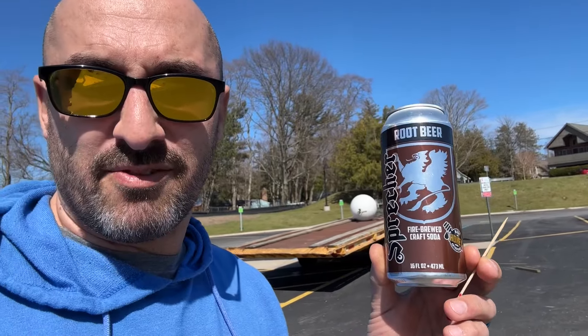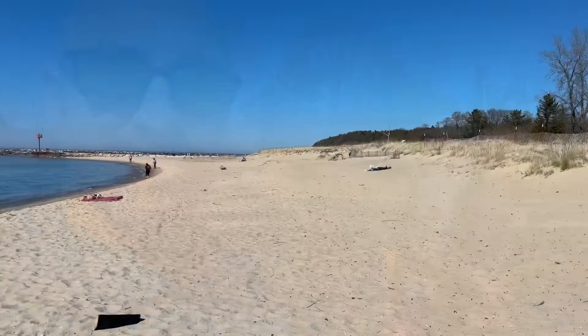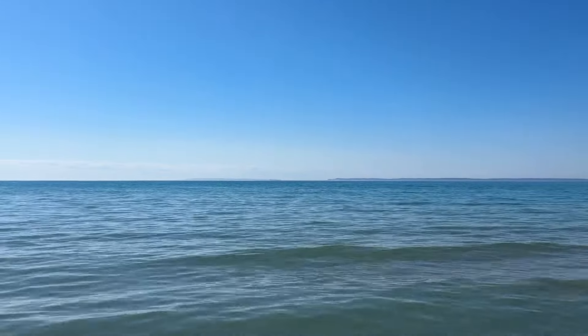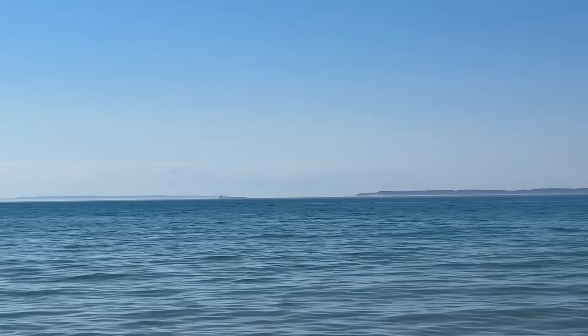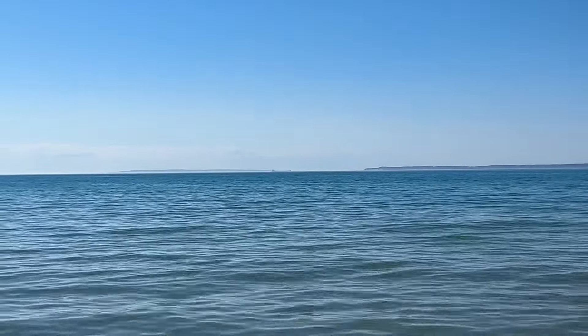The food there is good, it's always good. Today I got a root beer I've never had before - man, was this amazing. Remember the name because I need to find this and buy some more. It's pure Michigan when there's people on the beach the first day it's over 60. Somewhere out on that horizon there's a big old boat, and that's the Manitou Islands - North and South Manitou Islands over there. Beautiful area up here.